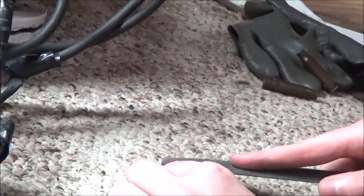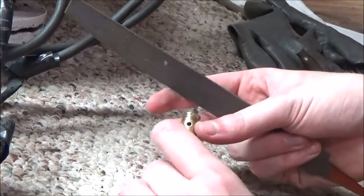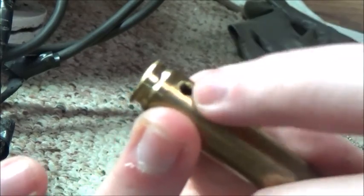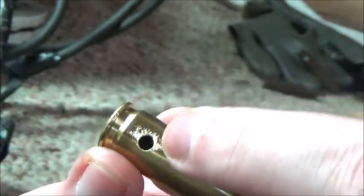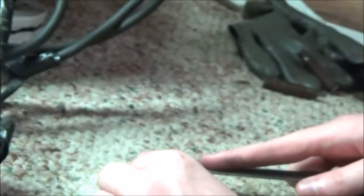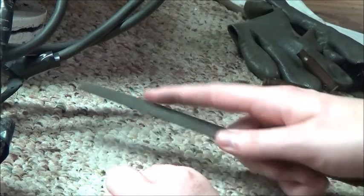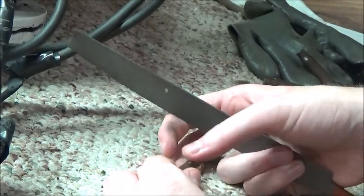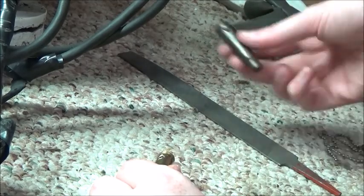So, just start removing the burrs, and it will kind of scuff up your hole a little bit on the sides. That can't be helped. I mean, unless you want sharp brass poking into you while you're wearing it, it's better to remove it than to keep it, unless you're okay with brass poking you, or steel, or whatever case you decide to use. I will admit that it was not as bad as the other one I did, and it is definitely not as bad as the steel casings I've done.